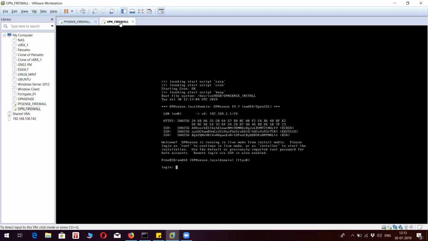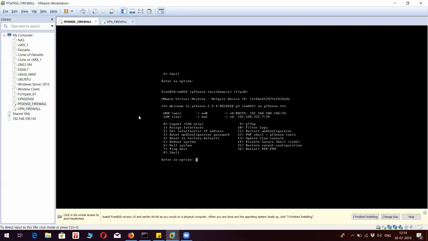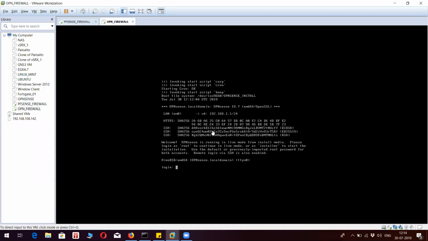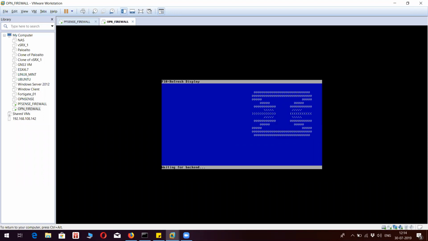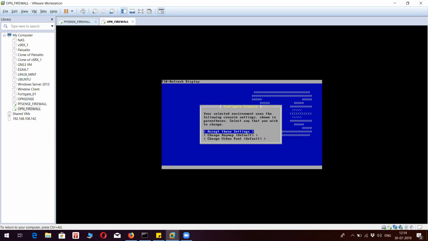You can see here my OPNsense, okay, and it is telling me that OPNsense is running in live mode from install media. Please log in as root to continue in live mode or installer to start the installation. This is what I was talking about, people. Here it automatically installs in pfSense. This is what I have noticed, and here you have to log in as installer to start the installation.